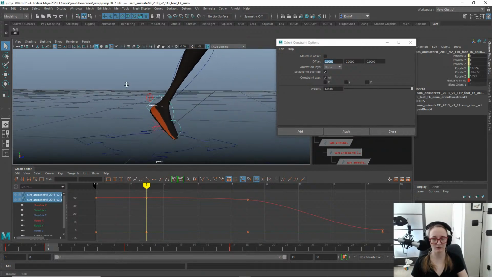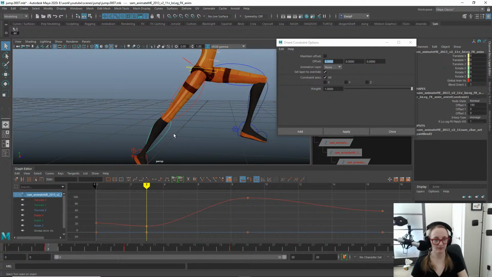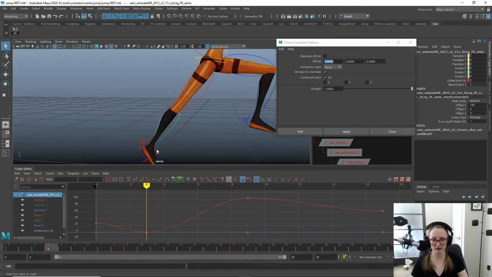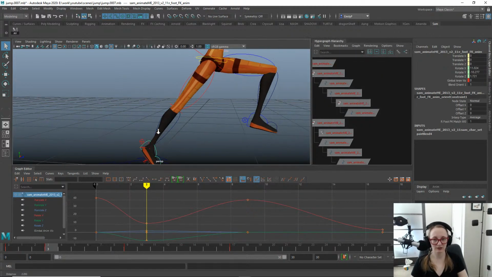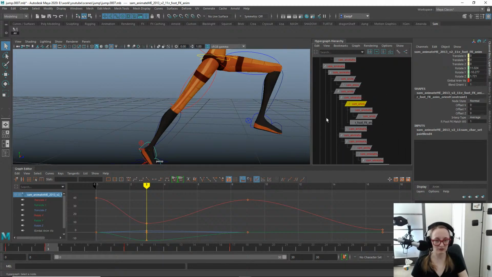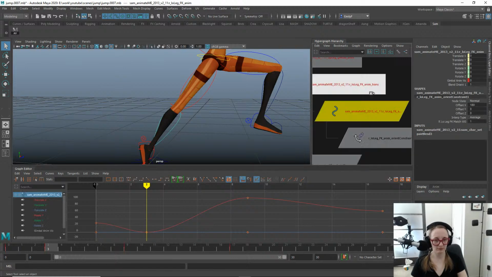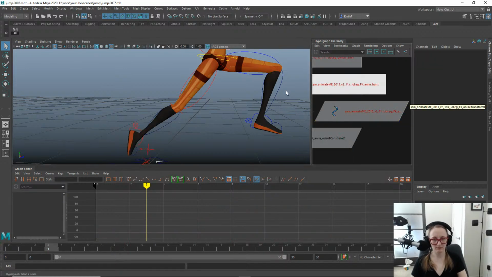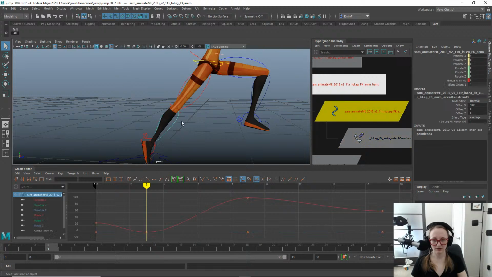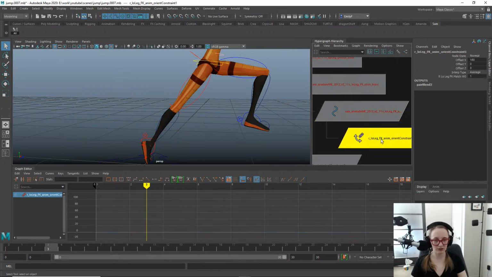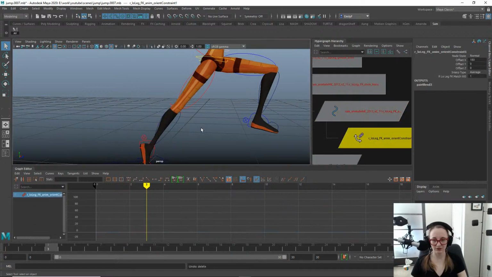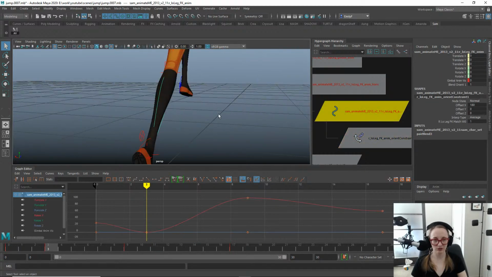Why does it have to be like this? All right, in any case, save a key, and then we gotta go delete these constraints. Except, what's the deal? Why aren't you saving? You should be saving your position.